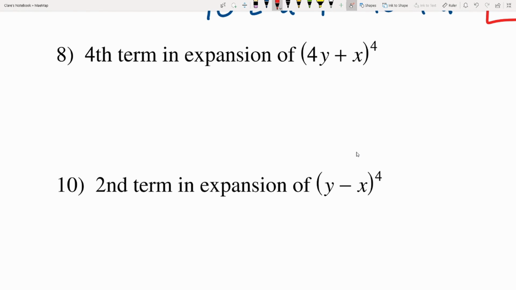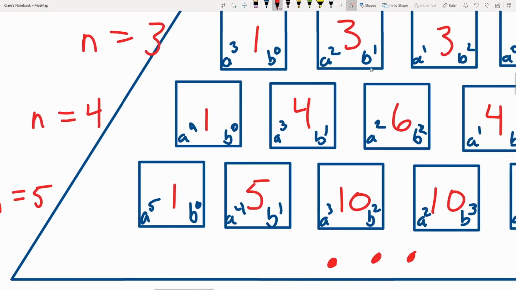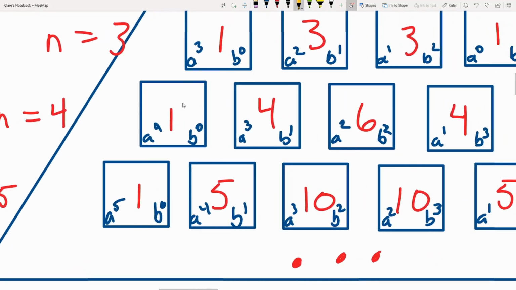But Pascal's triangle really helps us just figure out that n choose k, and then we filled in the powers of a and b for each of those n choose k's. So in the fourth term of our expression, to the fourth power, I'm going to go over to my degree of n equals 4, and I'm going to go to the fourth term. So this is the first term, second term, third term, fourth term. So my fourth term is 4ab cubed.